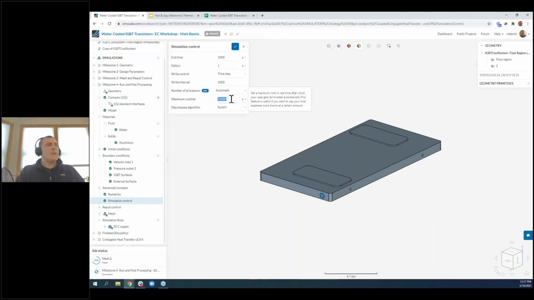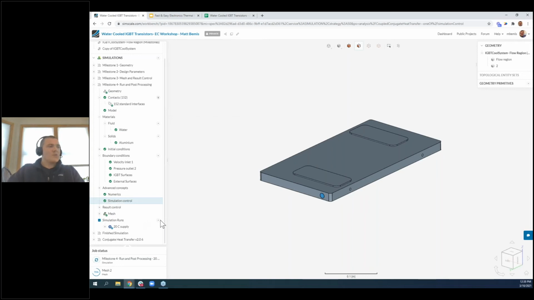The max runtime is sort of a safety mechanism here. This means if after 1,000 seconds of clock time, sitting in your office waiting for the simulation to finish, you hit this, the simulation will be canceled. It's a safety, right? Because we are running on the cloud, we wouldn't want a simulation where something goes wrong or you set up something wrong and it just runs for days, weeks, or even months. I usually set this to 36,000 seconds, 10 hours, but for now, I'll just leave this.